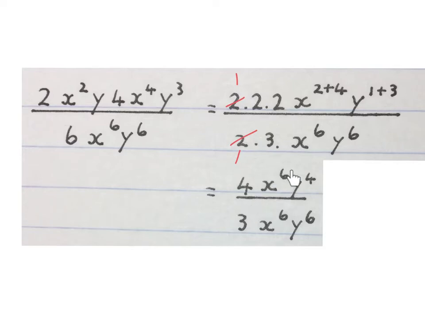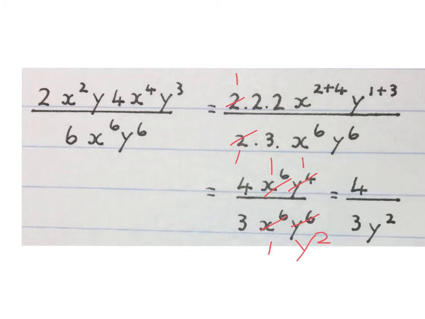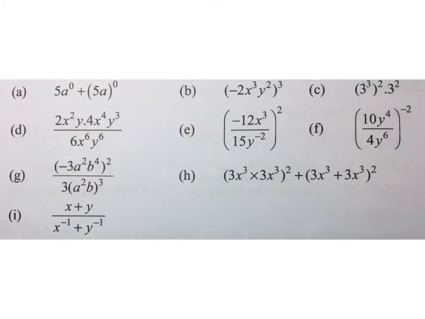If you simplify this it will look like this. You can cancel that 2 and that 2, end up with 4 over 3. Then we can cancel: this goes in here once and goes in there once. Cancel the y to the power of 4, put the 1 over there, and here we have a y squared left. Then that is our final answer. Please stop the video and get your brain around this.